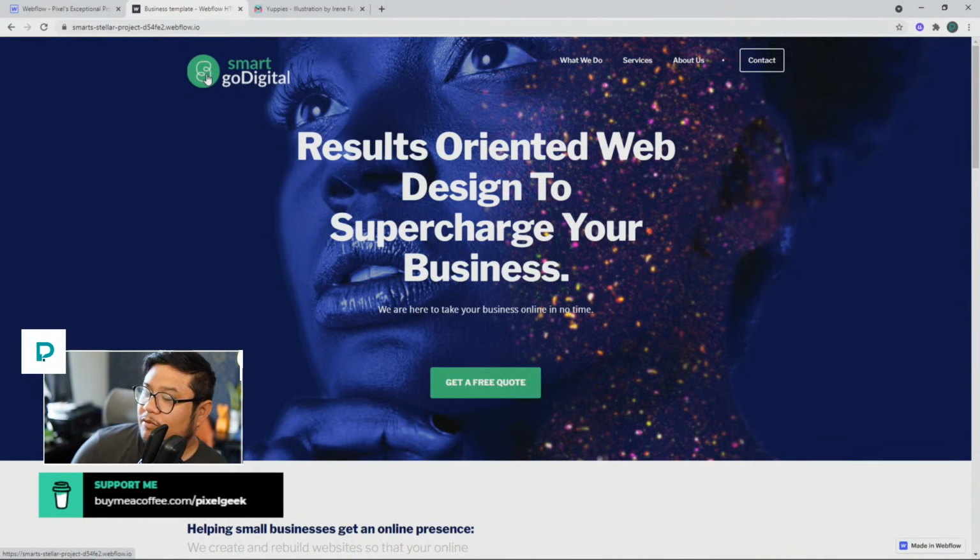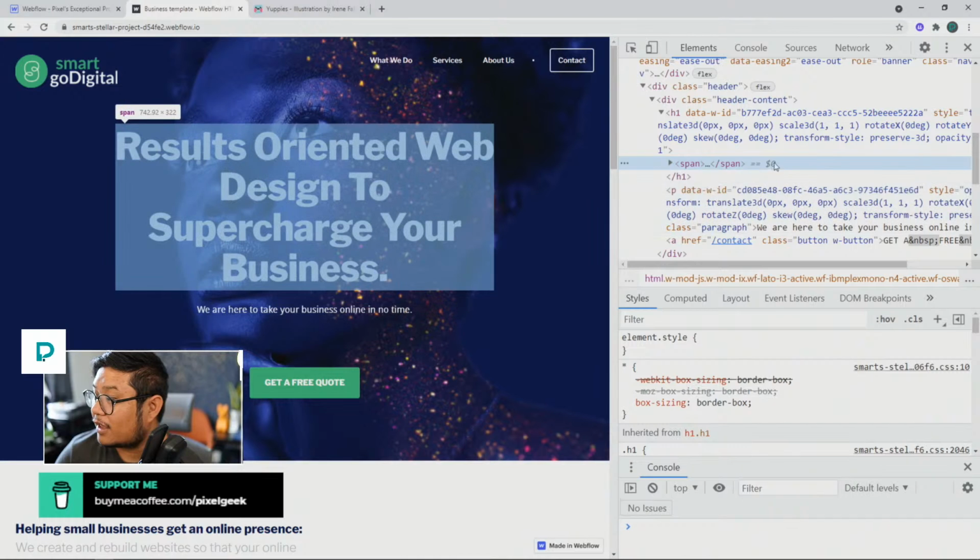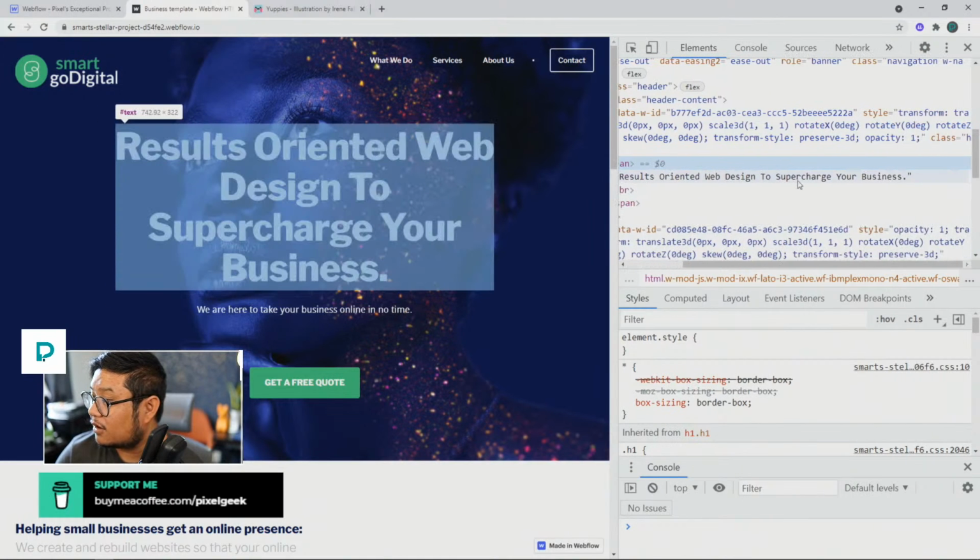All right. Moving forward with the copy. Results-oriented web design to supercharge your business. What I learned from my wife in graphic design, there's a thing called a rag, or where you break to the next line for text. You never want to break them when two words are one thing. For example, web design, that's one thing. You're calling out an industry, you're calling out your skill. This web design should be one line. So if I were to edit it, did you add a break? Oh, you didn't add a break.